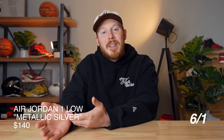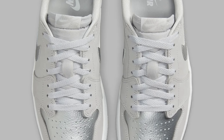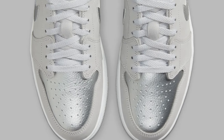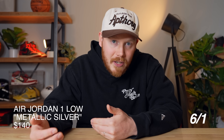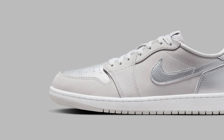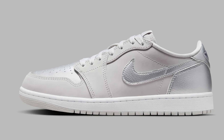Also dropping on the first is the Air Jordan 1 Low Silver. This shoe is a low-top version of the classic Kodot JP Silver Air Jordan 1 that released back in 2001 and then re-released again in 2020. Because it's just a low-top version, it features basically all the same materials in all the same places. You've got gray suede covering a majority of the upper, and then metallic silver on the toe, on the Nike swoosh, and on the heel.